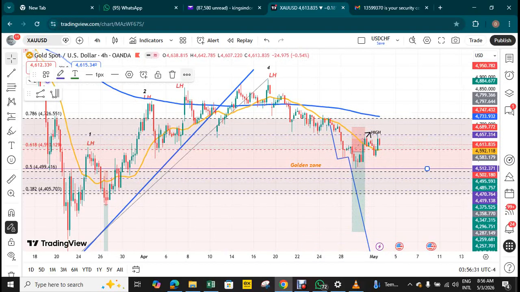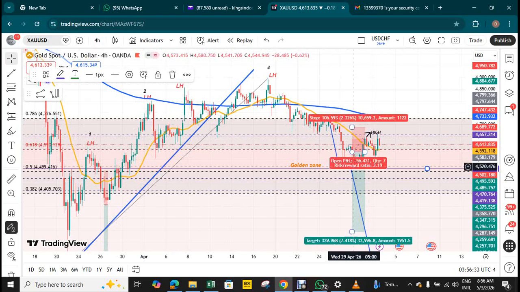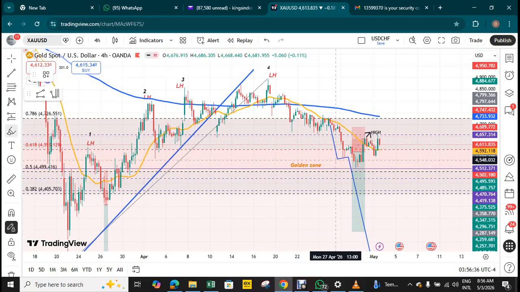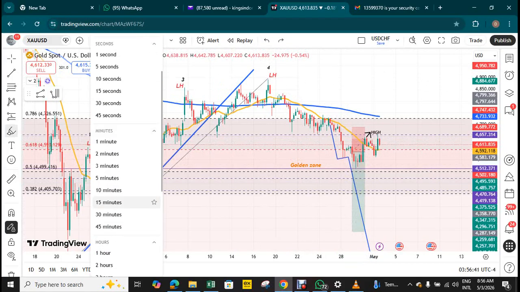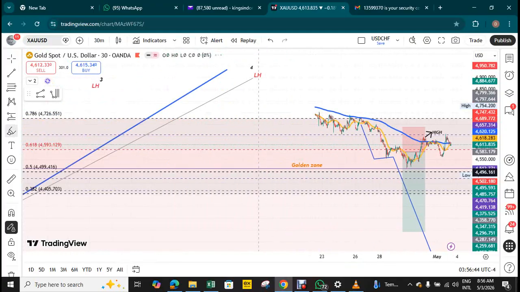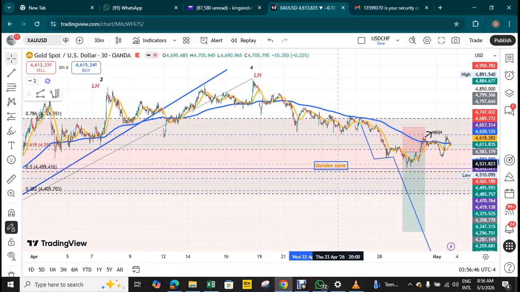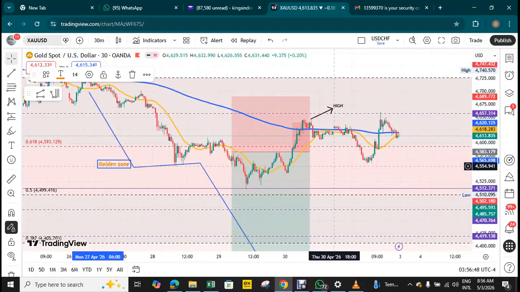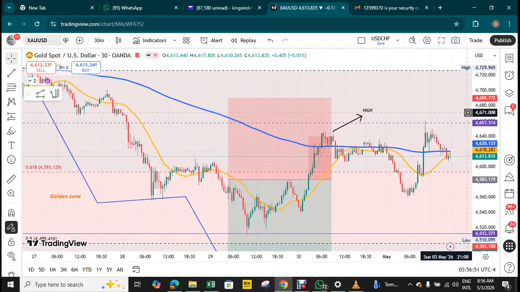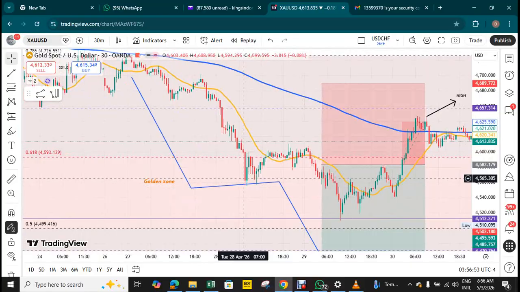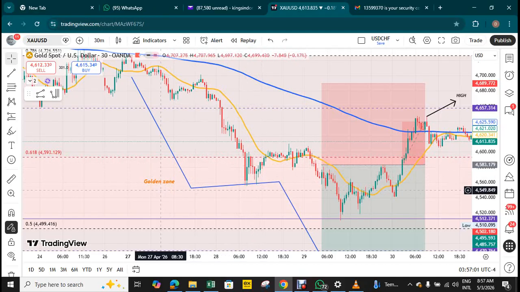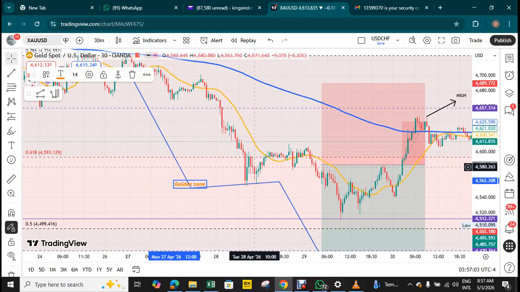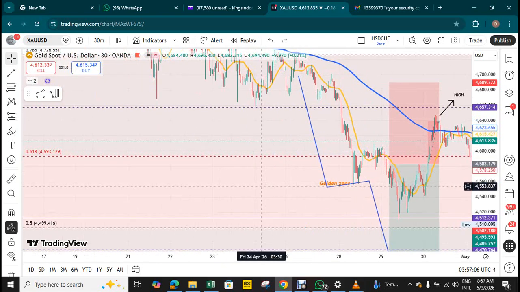So I'm going to start from the 30 minutes time frame, so we can know what really happened inside the golden zone, this area. I'm going to go towards the 30 minutes time frame. I think that's how it's to be done. Let's zoom in so we see clearly. Now it's clear here that we saw price give us a red candle and a green candle, and also another green candle, which is also fine. We saw a red candle closing inside the golden zone, which we want to see, and that alone gives us our push towards the downside, which we took.